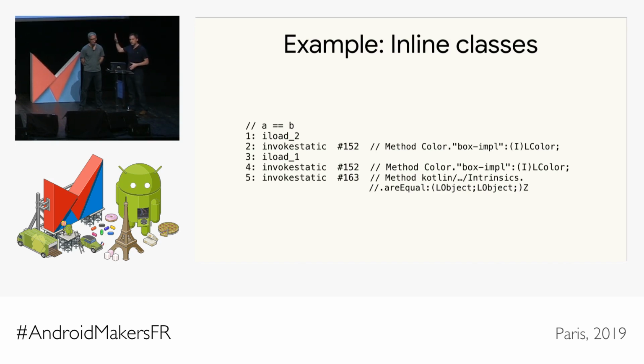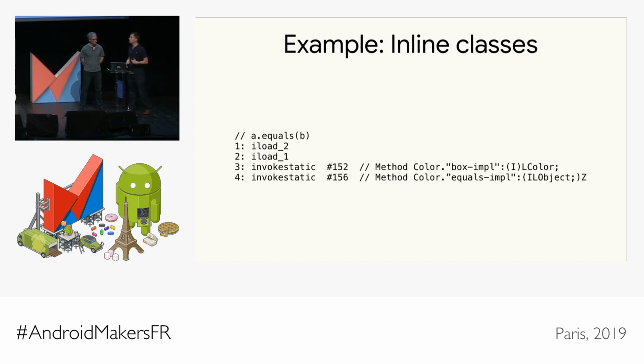So again, most of the time you won't even have to care about this, but if you're going to do a ton of comparisons between inline classes, let's say in a very tight loop because you're doing image processing, you're going to end up generating a lot of garbage and triggering garbage collection for no reason whatsoever. Now, if instead of using ==, you call a.equals(b), you can see that one of the values does not get boxed, but the other one does. So we just dropped half of the allocations. It's probably because here there's some guarantee about the nullability that the compiler can infer, so it calls a slightly different version of the equality function. So just be careful with equality and inline classes.